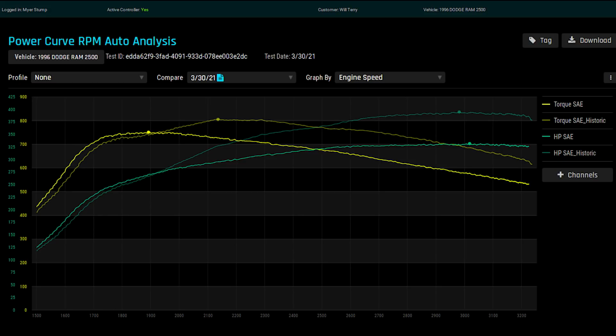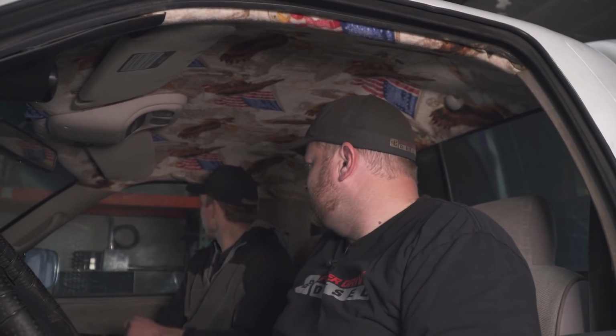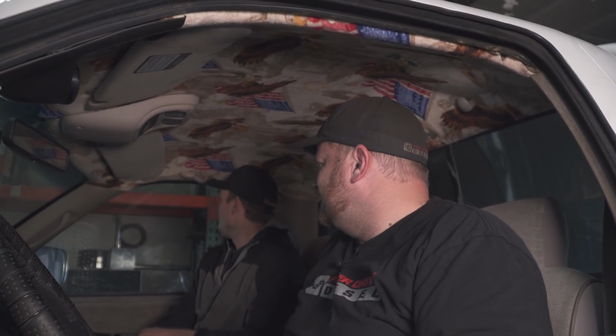Well, it's a gasser now. Pretty much is. It's gas. This is a top fuel dragster. Top fuel dragster, but you smell that nitro?